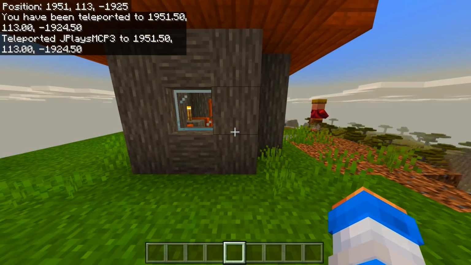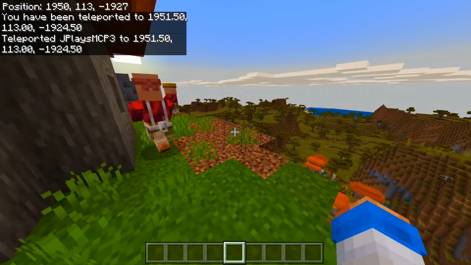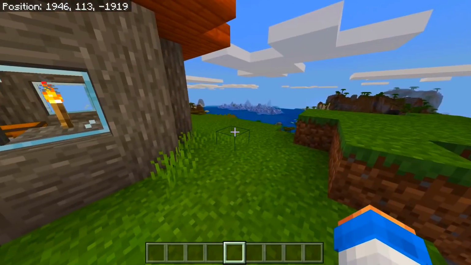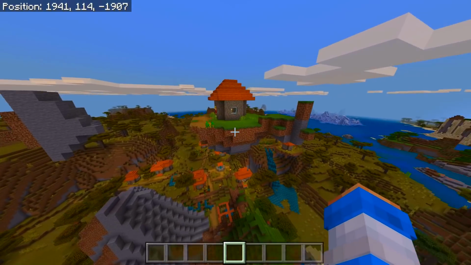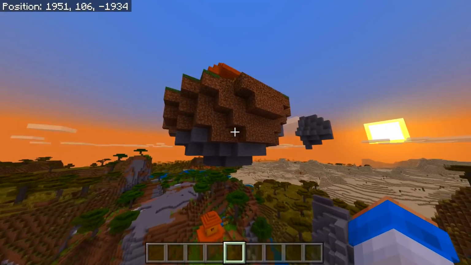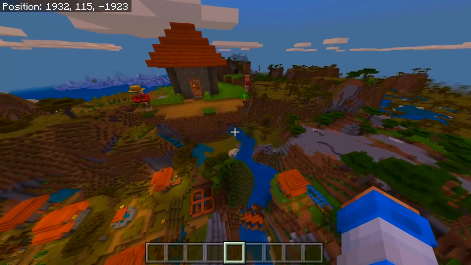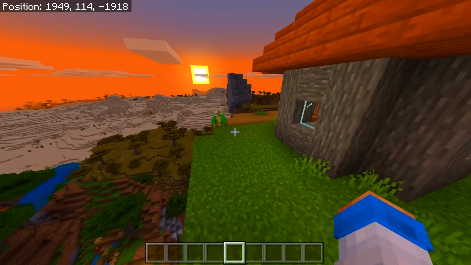We are on this seed here. The cool thing, or kind of the weird thing, is that we are actually pretty high. There's just this building over here, and it's actually flying. It's a flying villager house. This is the rarest thing I've ever seen, and I like the type of island. It's looking pretty round, and on top of it is just a small building over there, which is pretty cool. So when you go to this coordinate, you'll spawn right on top of the island.